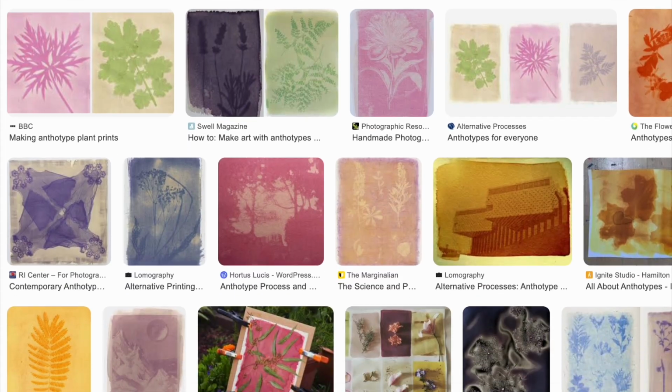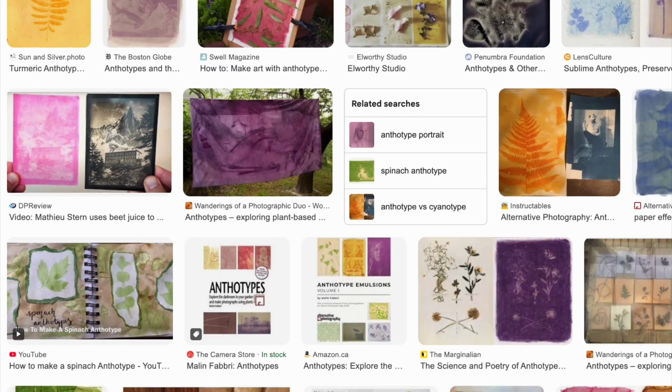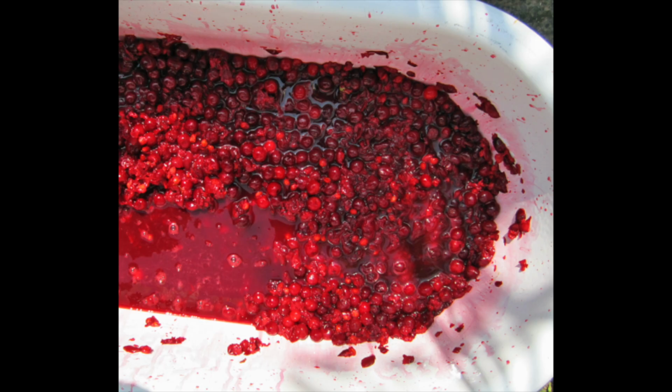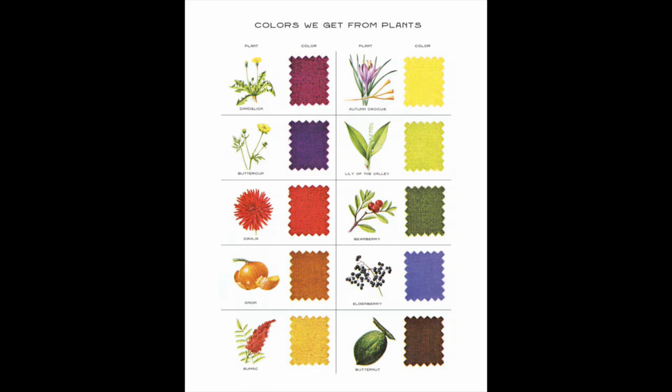And just like cyanotype, you then leave it in the sun. It only takes about 2 hours on a bright summer day to bleach away the dyes in the plant material that are hit by sun. And the prints look really pretty, like beautiful, soft pastel colors, unless you use turmeric, in which case it's a pretty bright yellow. You can make anthotype with a ton of different organic materials, including turmeric, cherry juice, beet juice, pretty much any dye-rich plant.